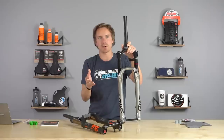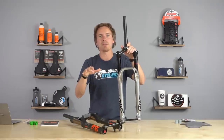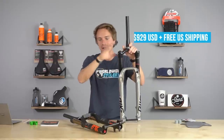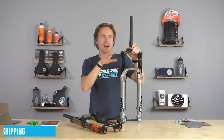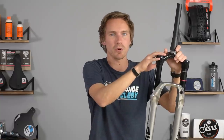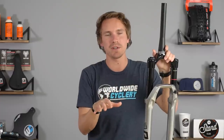On the air side, both forks are air springs and run volume tokens — they both come with tokens in the box, which changes how progressive the air side is. These are premium-level forks at nearly $1,000: the Pike is $929 and the Factory 34 is $909. The Pike is a lot more similar to the Fox 36 because that fork also has individual high and low speed adjustments. Individual high and low speed adjustment becomes more important the longer the travel and the faster you're riding. For an enduro racer that's more important, but for a general trail rider, the simplicity of a three-position damper is probably more convenient. Both forks also have a rebound adjust on the lower leg.